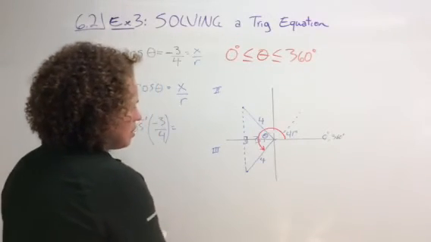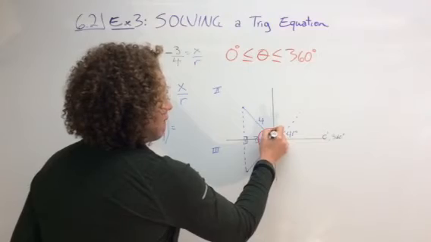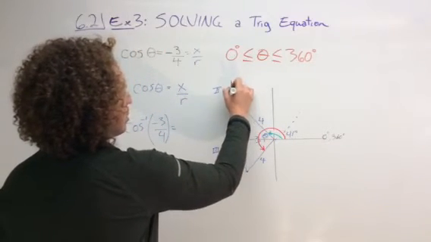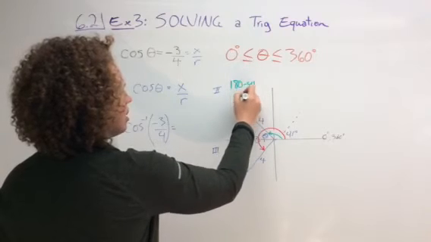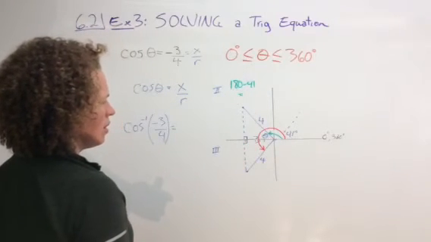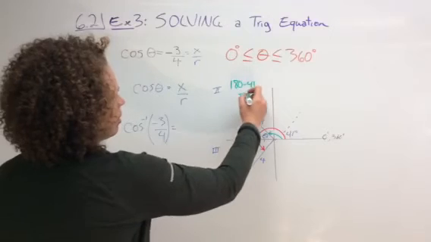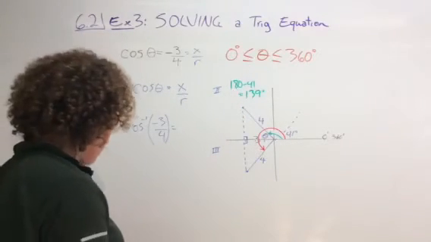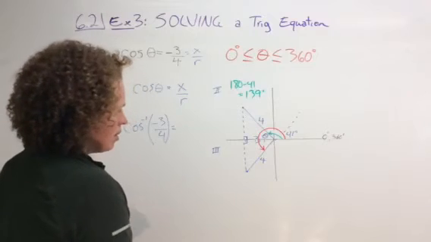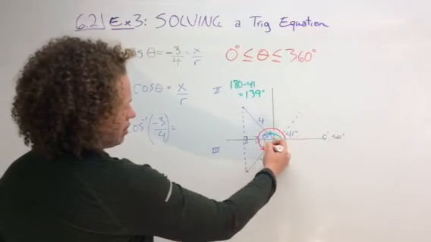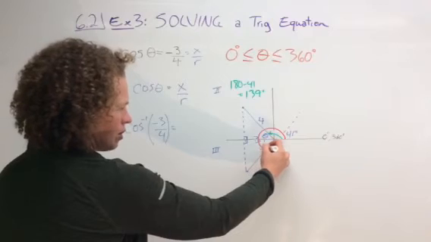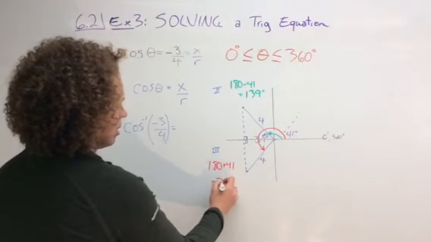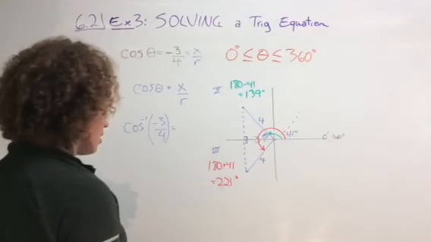Then I'm going to 180, but I'm 41 short of 180, so I'm going to go 180 minus 41, which gives me the angle for the green arrow. So we got 139. That makes sense. Now, this red one goes past 180, 41 degrees. So we're going to go 180 plus 41 to get it, gives us 221 degrees.